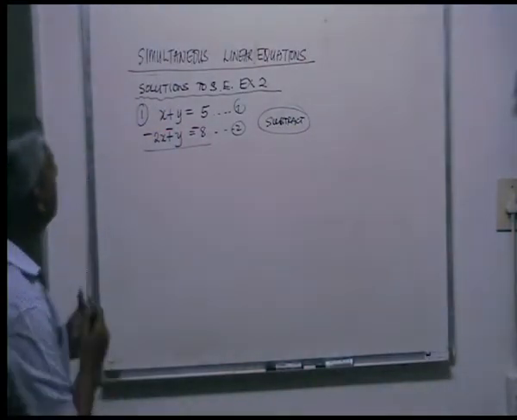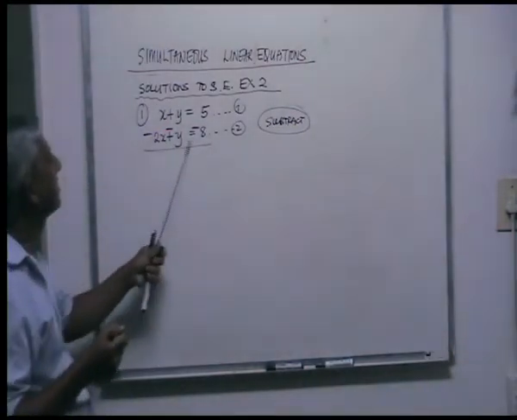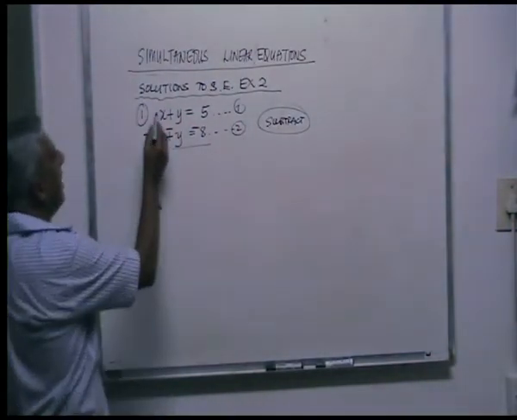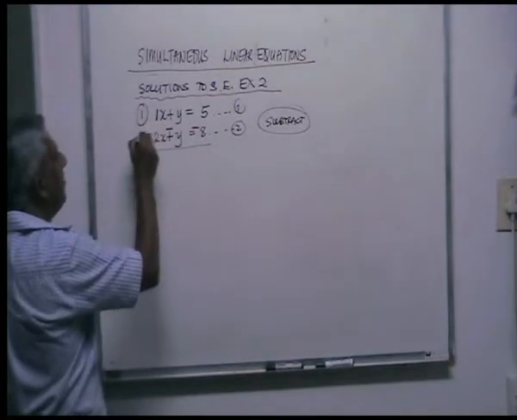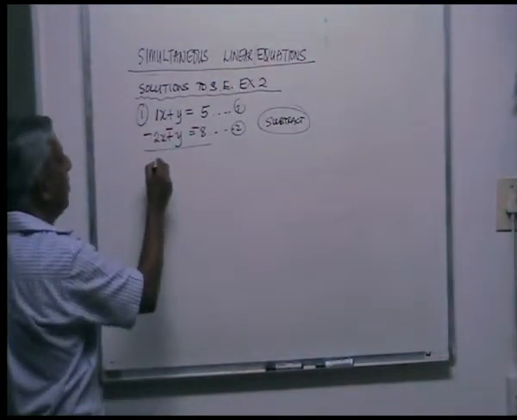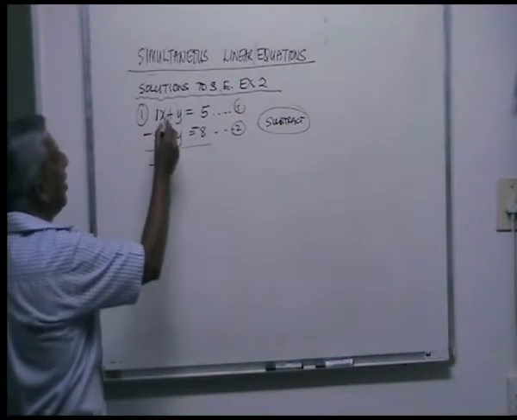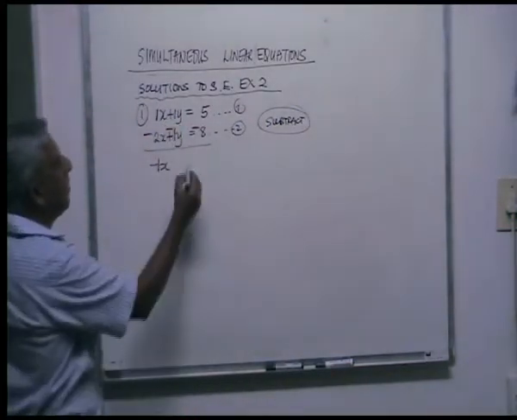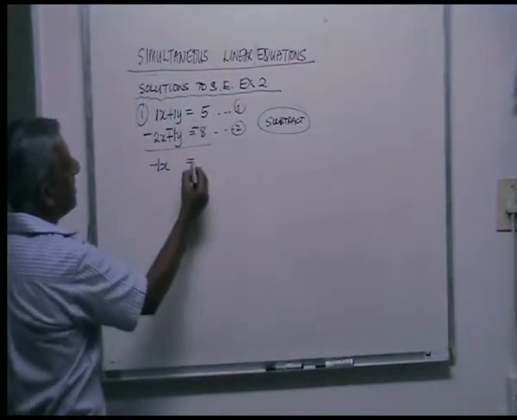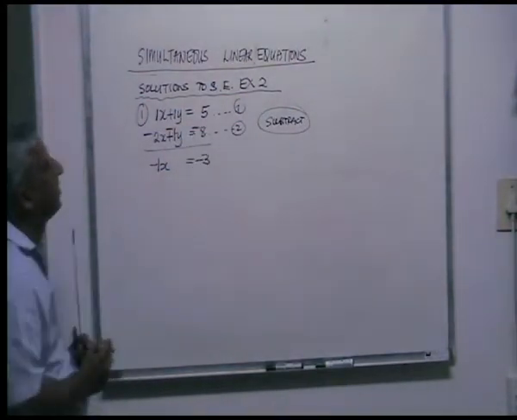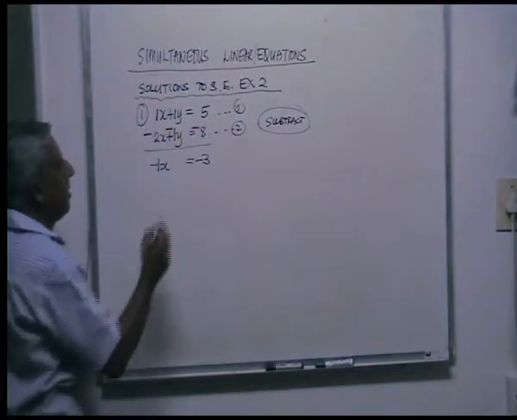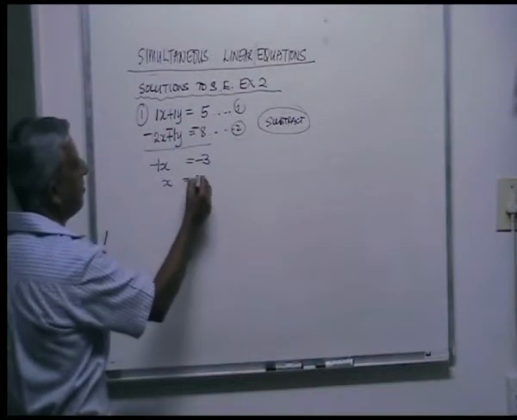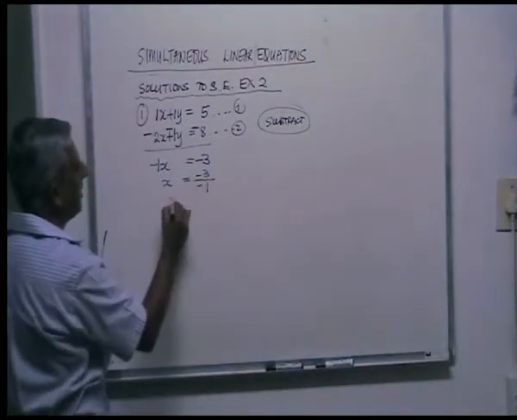So I have changed the bottom signs. You see, they were all plus. Therefore, they'll all become minus. So 1 is understood here. 1 plus minus 2 will give you minus 1. Plus 1 and minus 1 will give you 0. 5 plus minus 8 gives you minus 3. Now x is equal to minus 3 divided by minus 1.